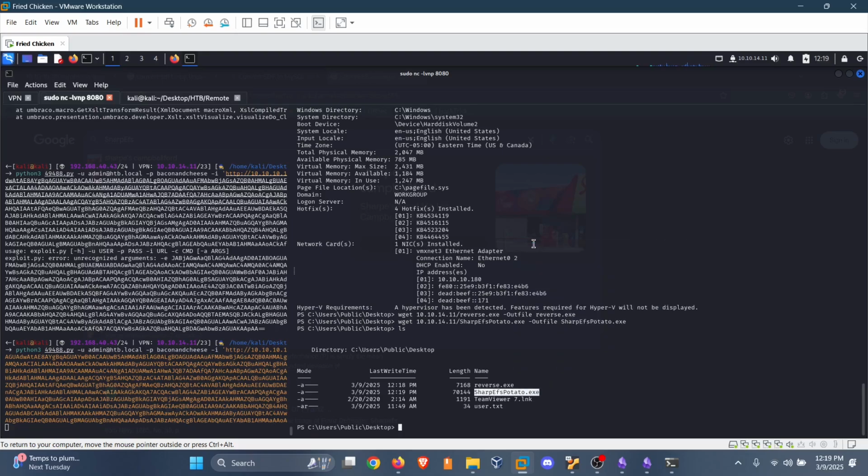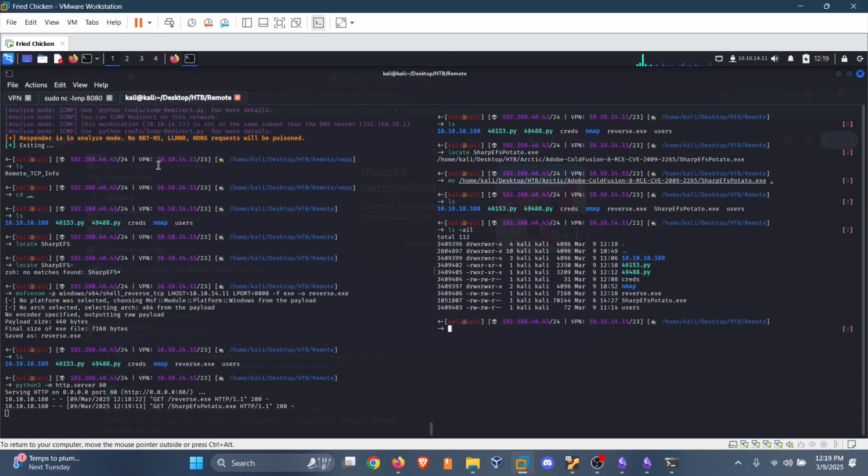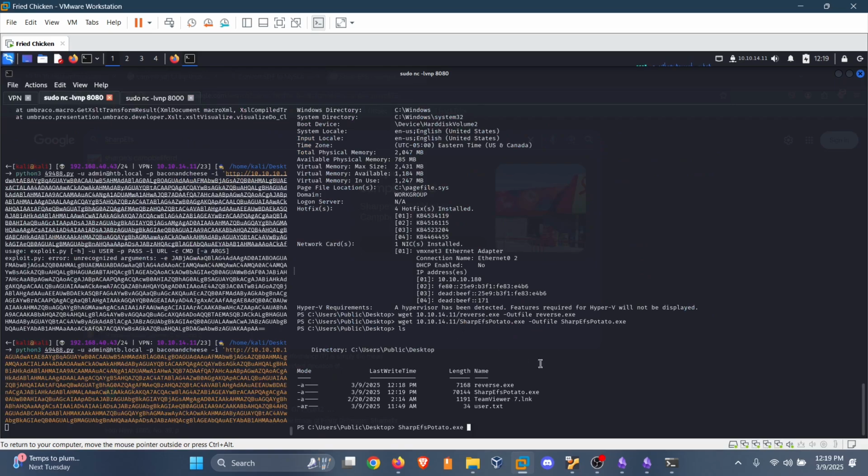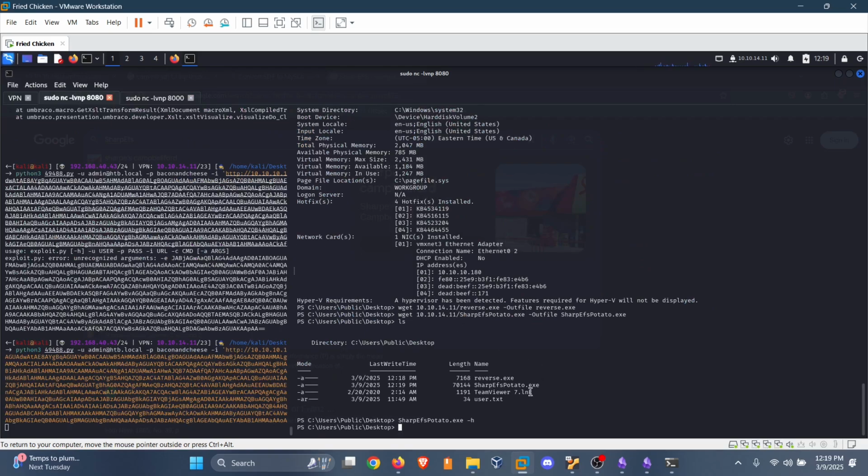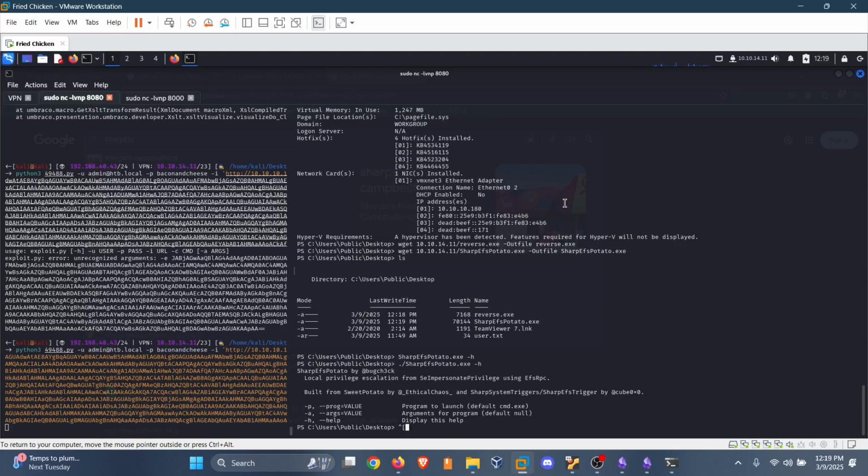Great. So reverse is on what port again? Reverse is on 8000. So let's do sudo netcat 8000 Kali. Let's do this. Perfect.